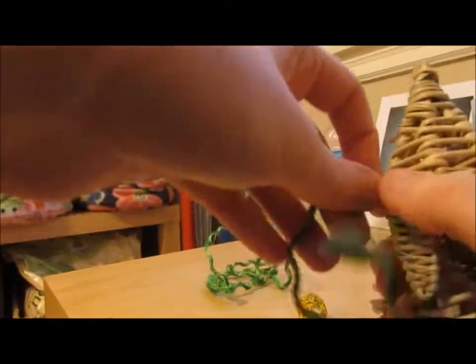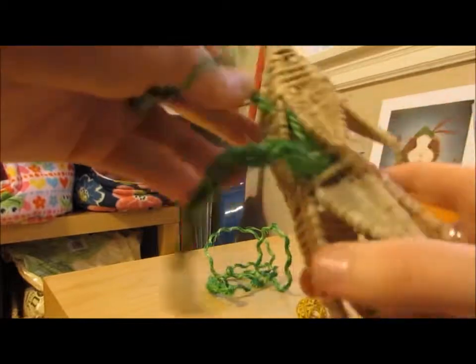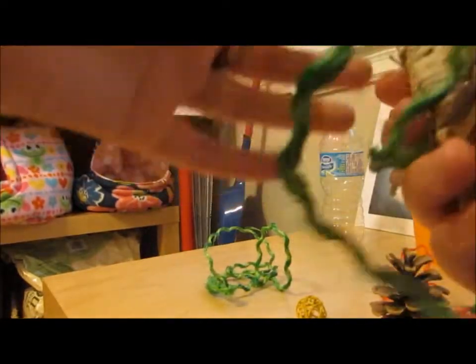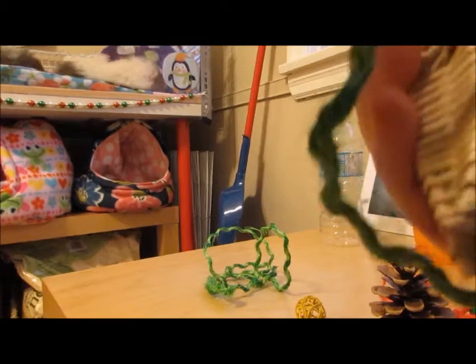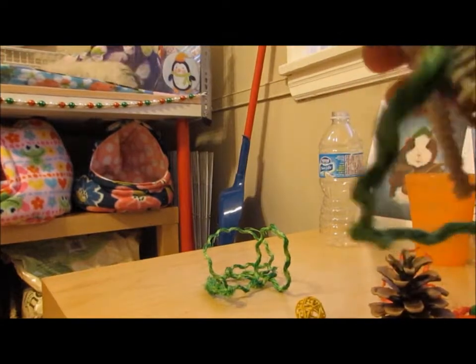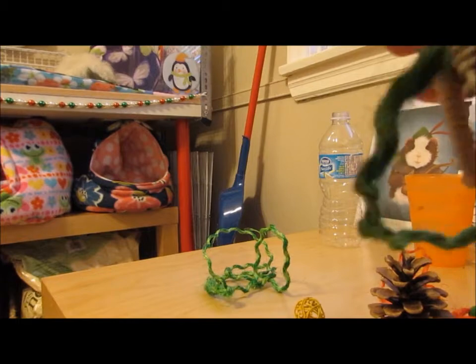So you string it through one of the other pieces so that they're lined up. Watch me not be able to recreate this. That would be hilarious. And then it's really simple. It's just a matter of winding it around and fitting it through the top hole here, because you just want to make it look like garland on a Christmas tree, right?